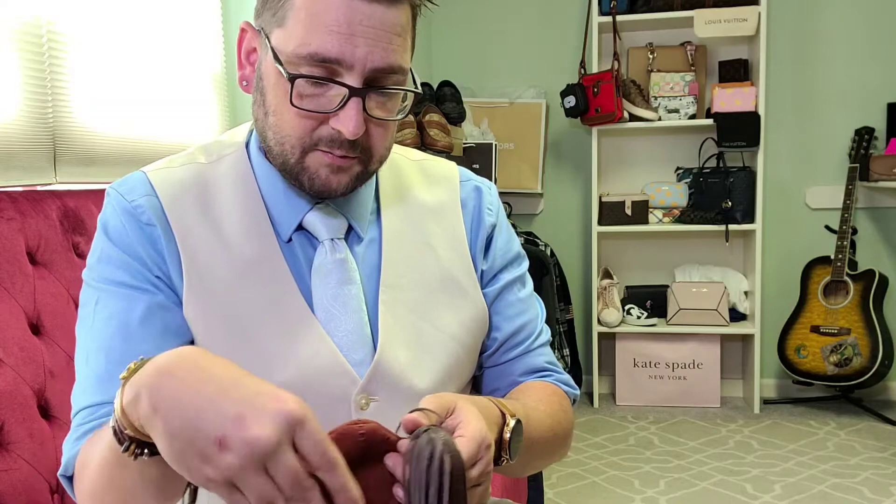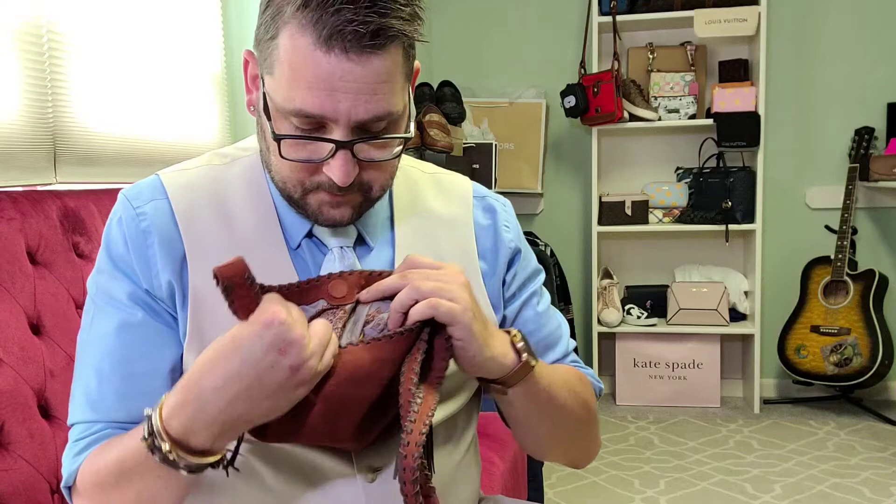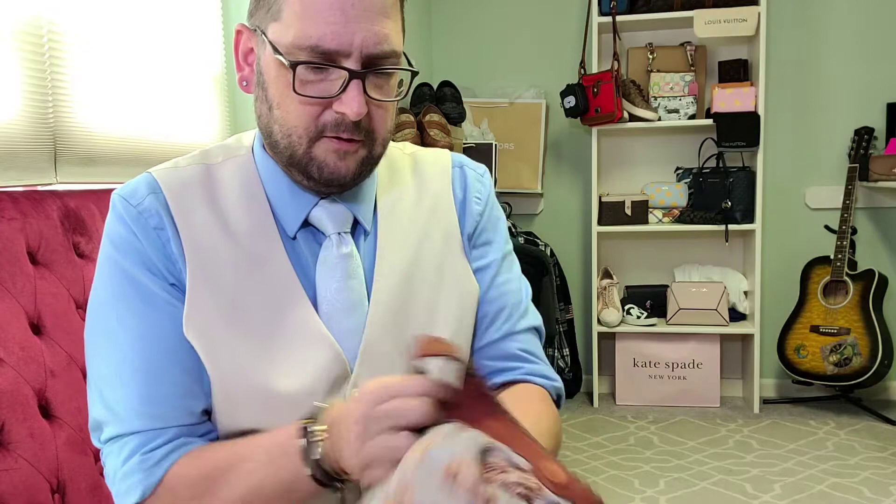Sometimes with bags that come in multiple colors you'll find that their interiors are either bland or they don't really match all the colors, because they made one product with that color in mind and then kind of slapped on the rest of the colors. That's where certain companies start to show their true colors. Hobo did a really good job here — I don't know if this is standard or if it comes custom with this particular product.